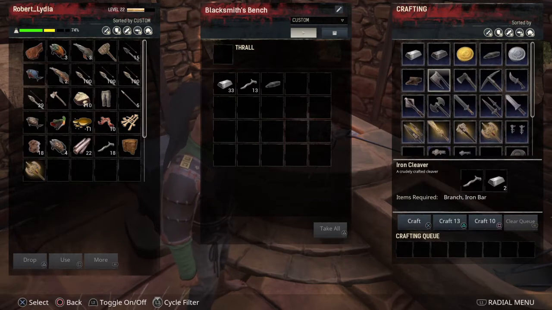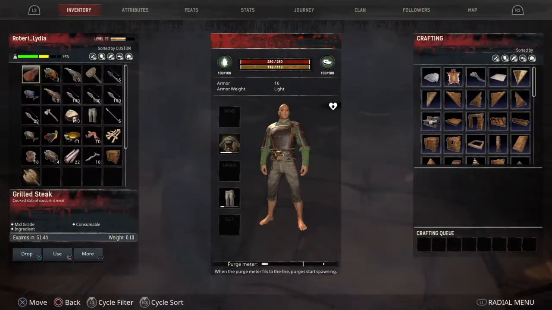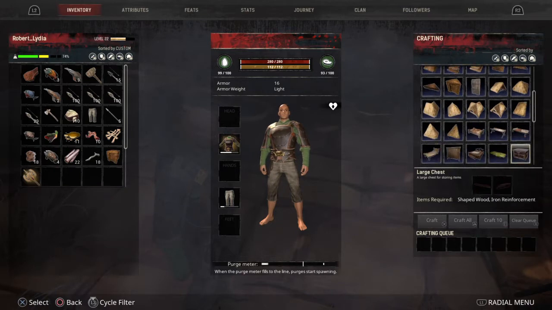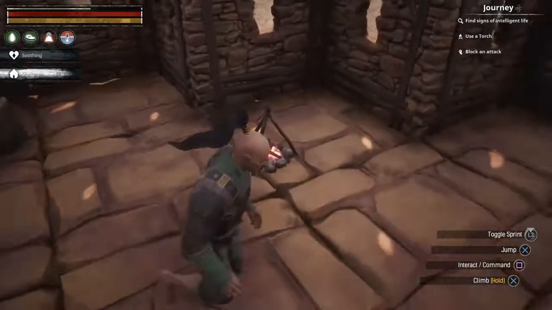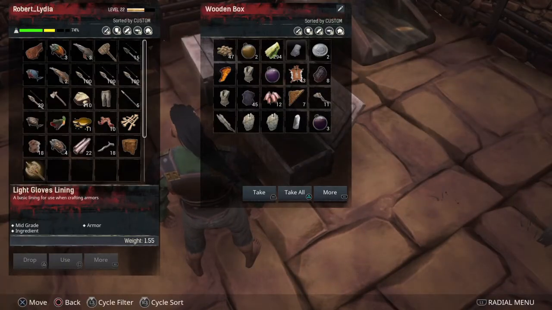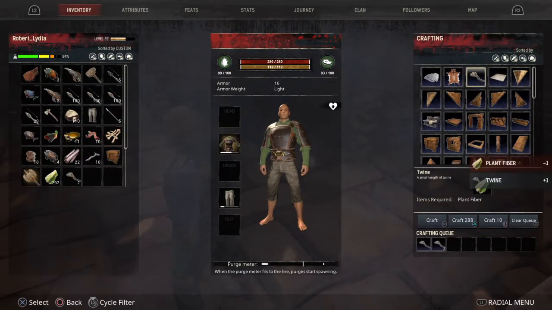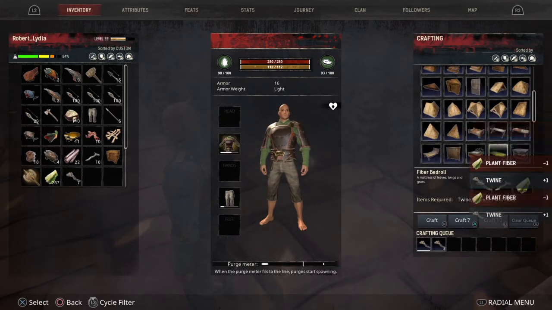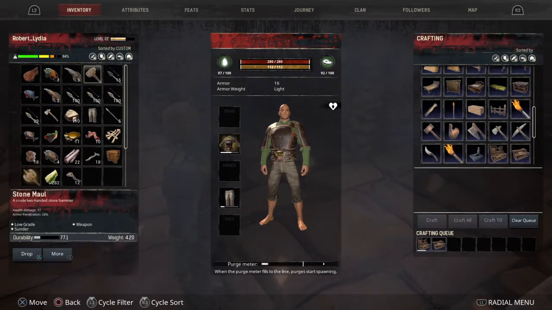And I don't see sharpened wood. Is there anything sharpened wood? What's that needed? Yeah, how the hell do I make sharpened wood? Is it this one or this one? We need twine. Okay, hold on. Alright, so I need twine. No. Let me make this first. Actually, let's make both of these. We'll figure that out.